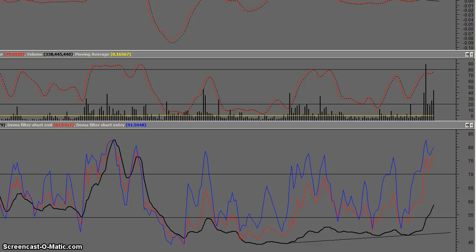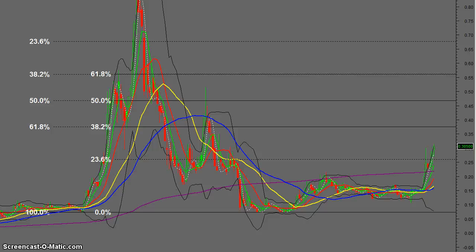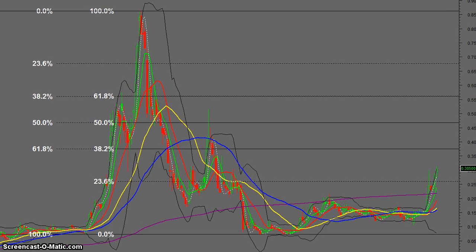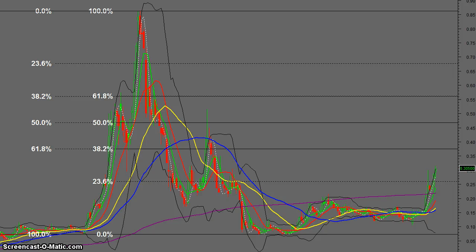So all in all, I'd be saying for Sundance, things are still looking bullish. Don't forget, it's not going to go straight up in a row. It'll need to have a little bit of time off, do this and that, and all the rest of it. The traders are all over it. They're just loving it. It's quite a volatile stock, but it's also very bullish at the moment. So that's my bet. Bye bye.